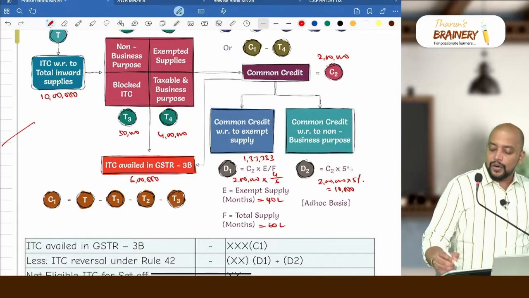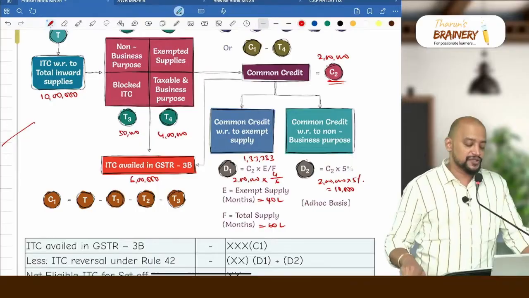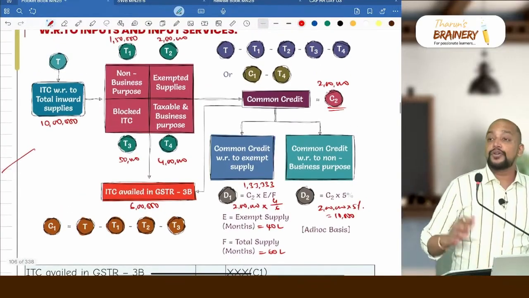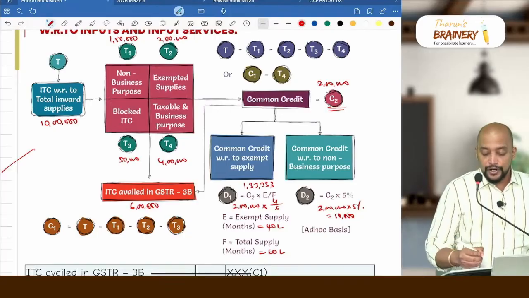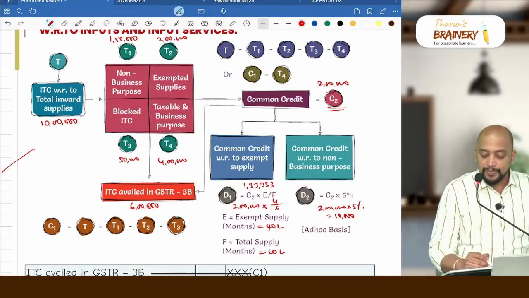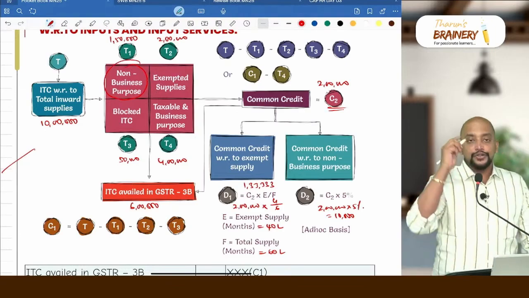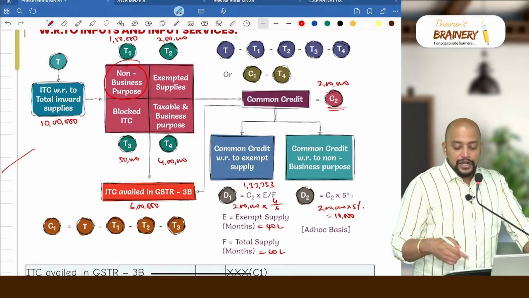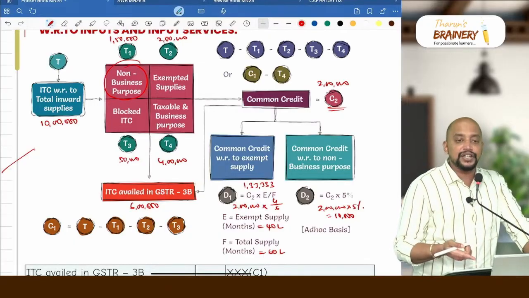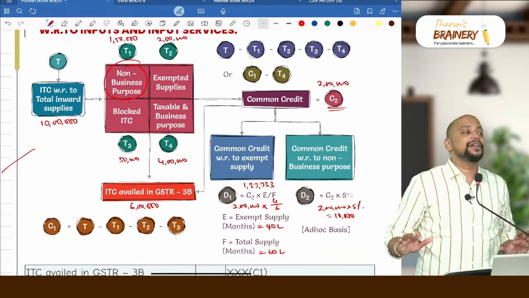But remember, out of this common credit there should be at least one invoice which is partly used for business, partly used for non-business. Suppose you know exactly how much is used for business and non-business, say 1/3 is used for non-business, then 1/3 we will keep in T1 itself. So if 1/3 is used for non-business, like that if you know, you segregate it at the T1 stage. Therefore 2/3 will not be coming here, 2/3 will come in T4, or it may come in common also, but this 5% point is not required.